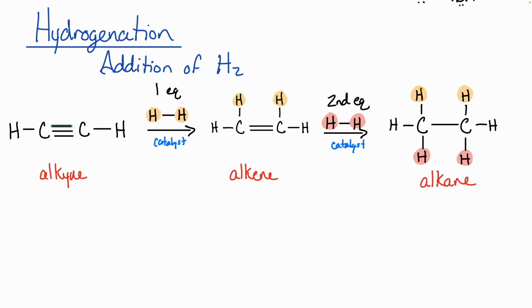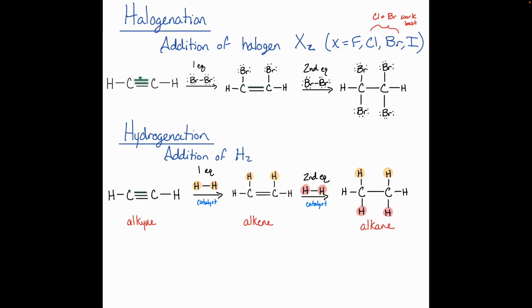Cool? All right, so just like we saw for our alkenes, alkynes also have those pi bonds. The root of why alkenes undergo these addition reactions is because they contain those carbon-carbon pi bonds. Alkynes are the same. We just have now an additional one, right? So we can have not one, but two addition reactions with our halogenation or our hydrogenation.